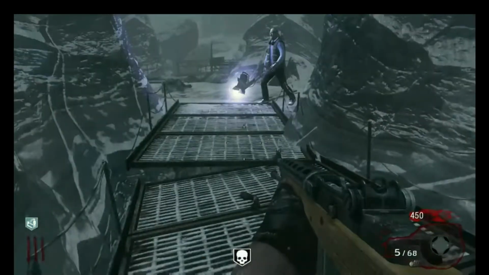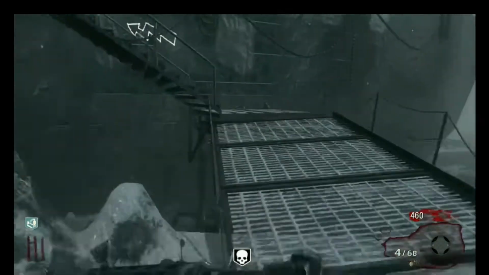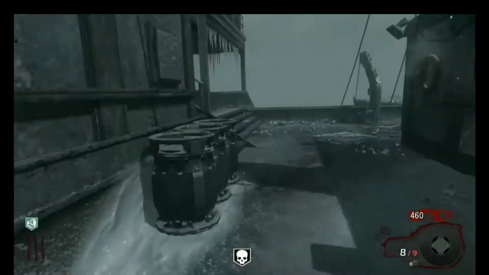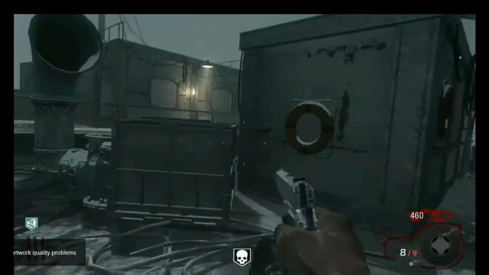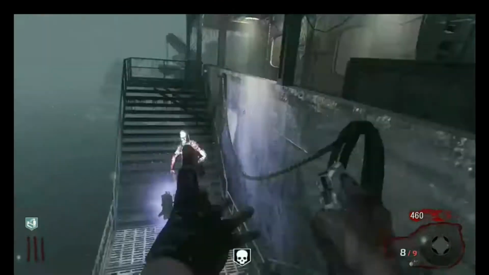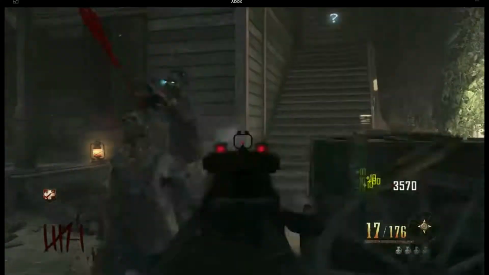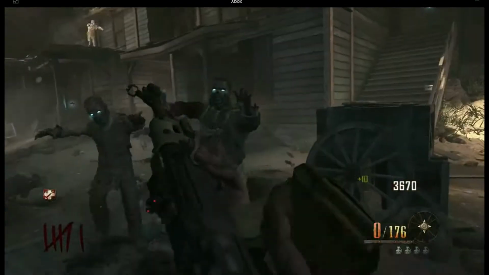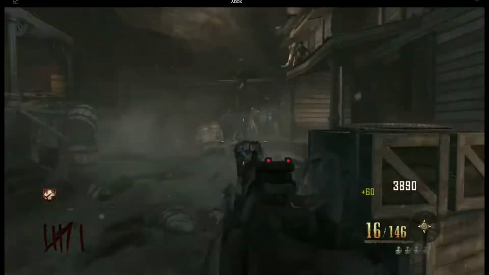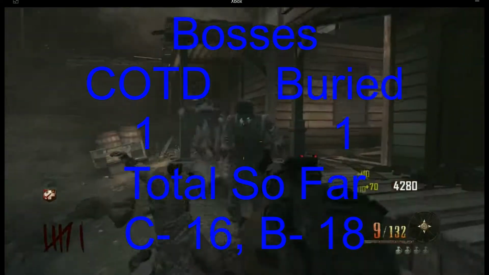Next is bosses. Now, Call of the Dead brought George, which, I mean, everybody hates him. He follows you around, he makes your life miserable. Just overall, not a good boss. Buried brings the witches that take your perks, not your perks, sorry, they take all your points. So you have to be very, very careful if you are going through the witch's house that they don't take your money. One interesting fact about the witches that I did not know: if you kill a witch, you actually get a free grenade. So you're welcome for that little tip. So I went with 1-1 for either map.